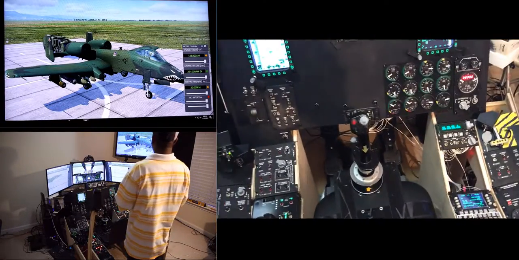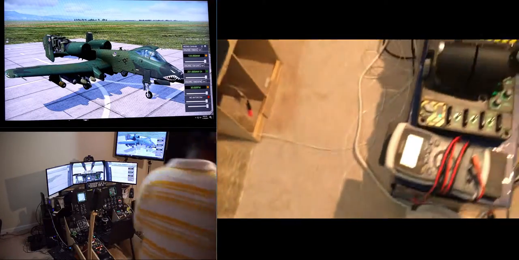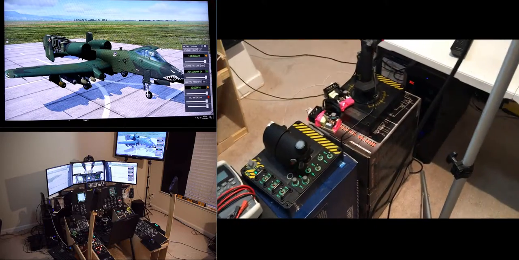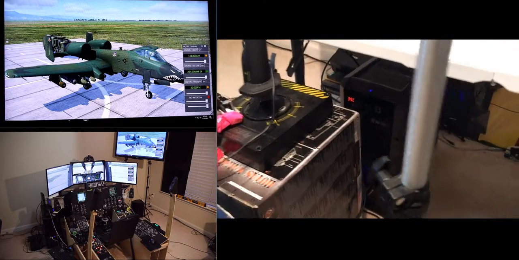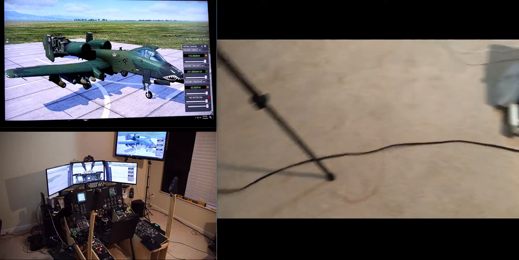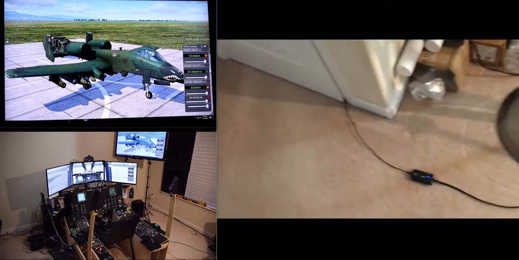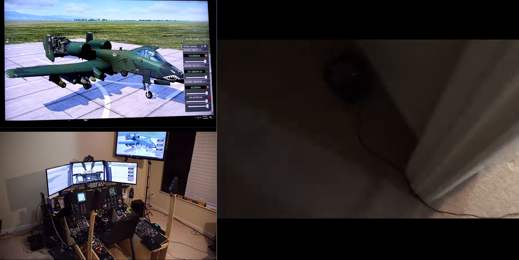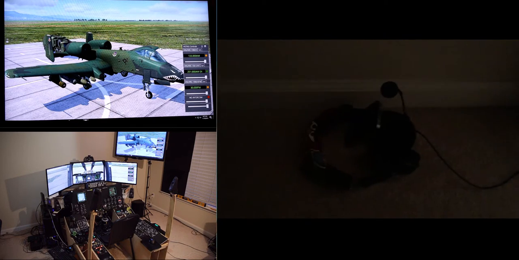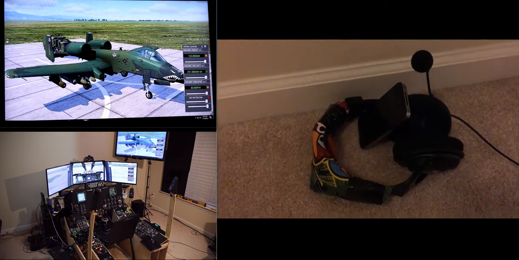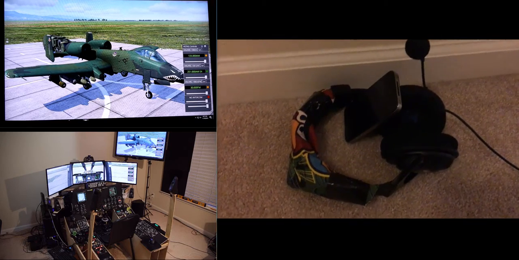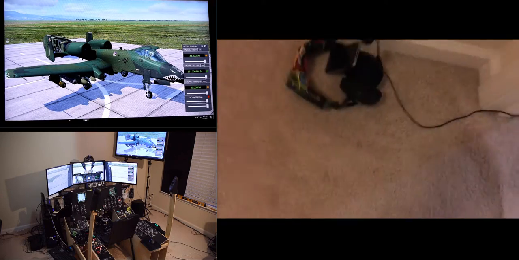And just to go over our setup real quick, this represents the first aircraft. This is the second aircraft. And basically we have a second computer connected up through multiplayer. Inside the headset jack, we have a headset plugged in. And if we follow the cord, we just have a generic headset playing a generic song from iTunes. So that represents our output from our second iPhone.